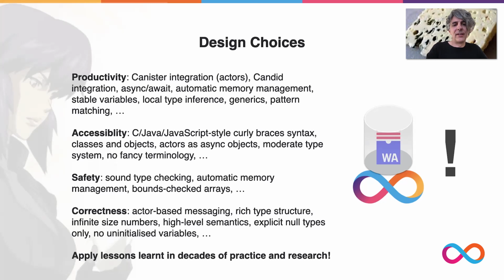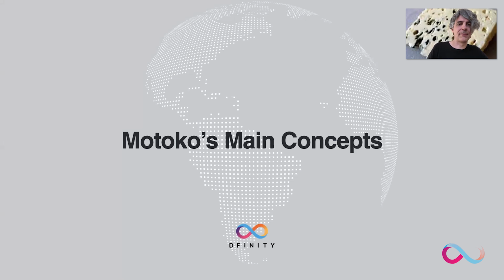So overall, the larger part of the team are all ex-researchers in programming language implementation and theory and practice. So we really try to apply all the lessons learned in decades of research and practice to Motoko, and not repeat the same old mistakes that should have been learned 30 or 40 years ago already, but still keep being made, like starting a language without a proper scoping model for variables. It's amazing how much is really bogus in mainstream languages.